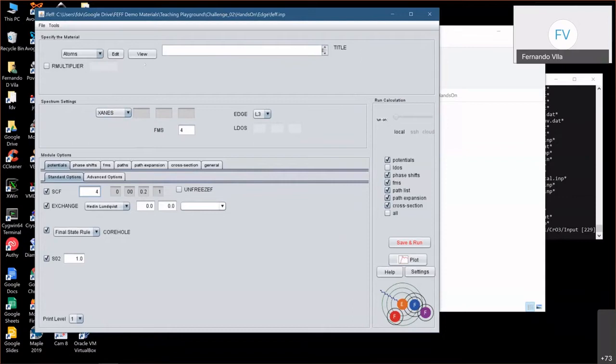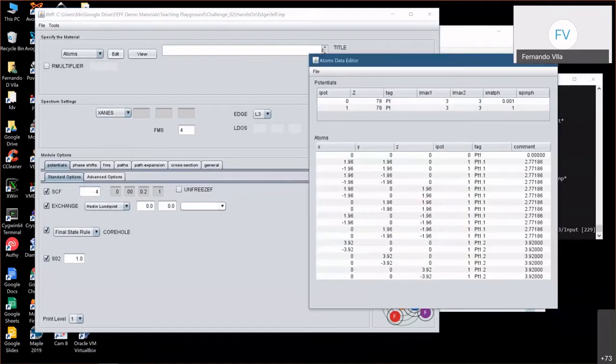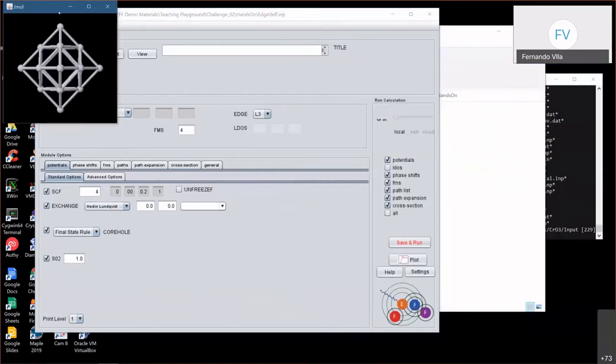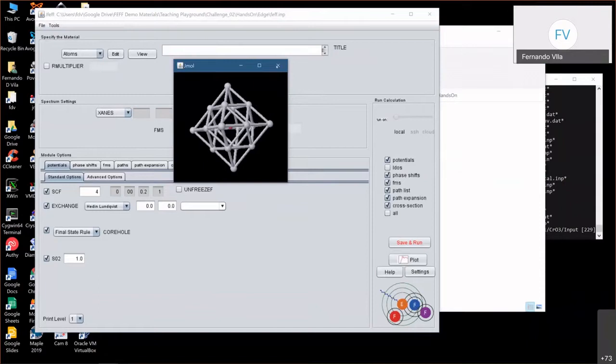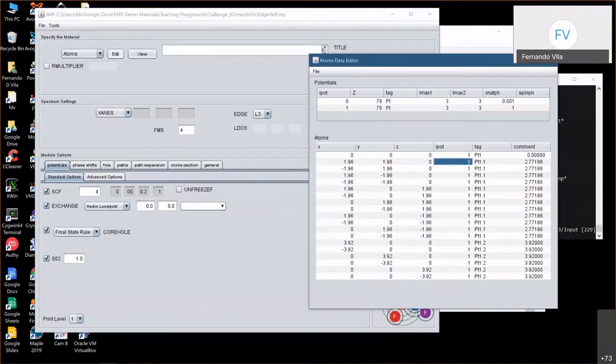But now what we have to do is we have to edit the structure, and we're going to change the absorber. So first you saw that the absorber was located in the center. That's why you have a potential of 0 here. So now what I'm going to do is I'm going to change it to one of these. So I'm going to change this one to 1, and I'm going to change this one to 0. And we are going to take a look at the structure, and hopefully, oh no, edit. Why doesn't it show it? It should be showing it.